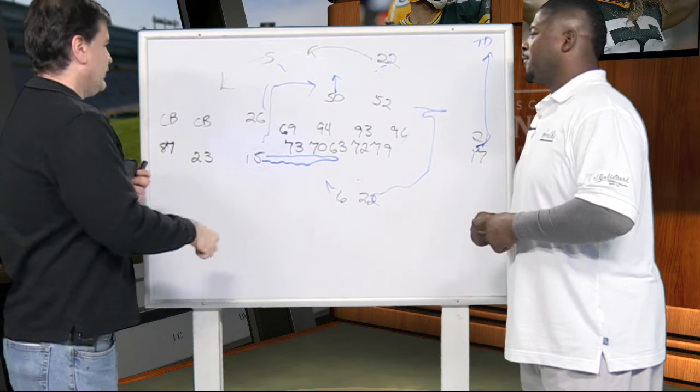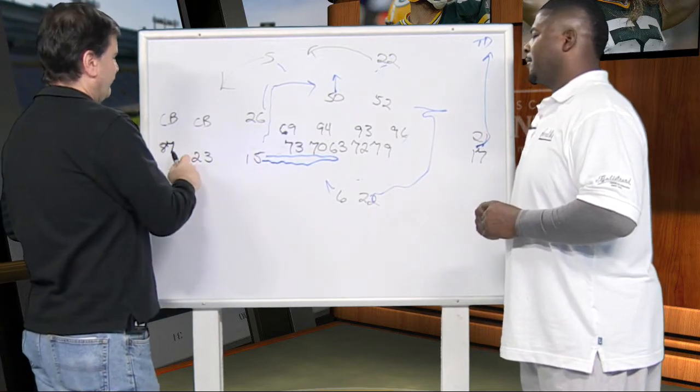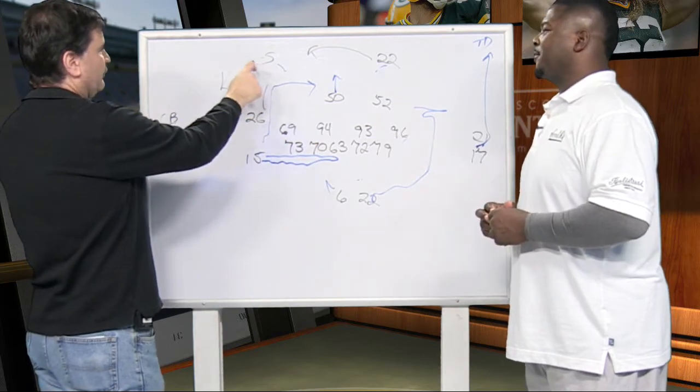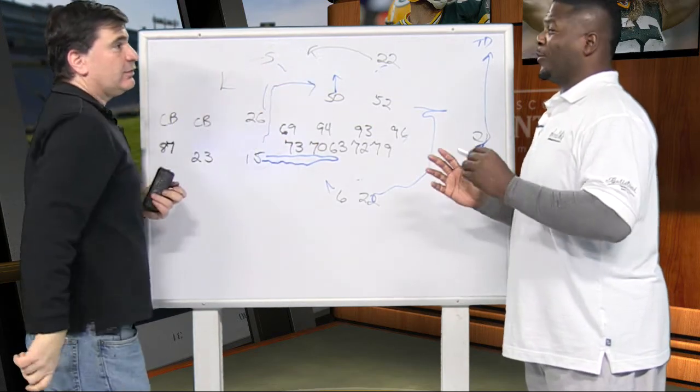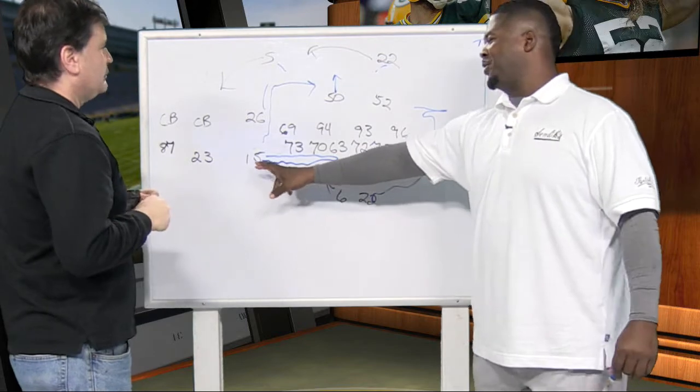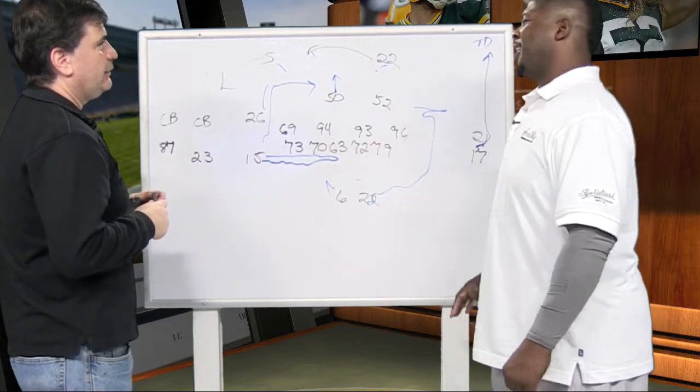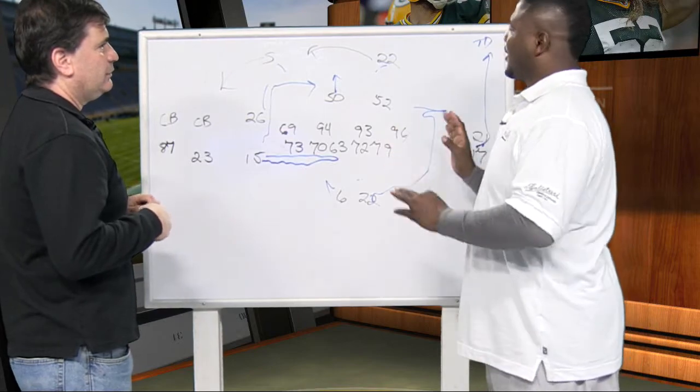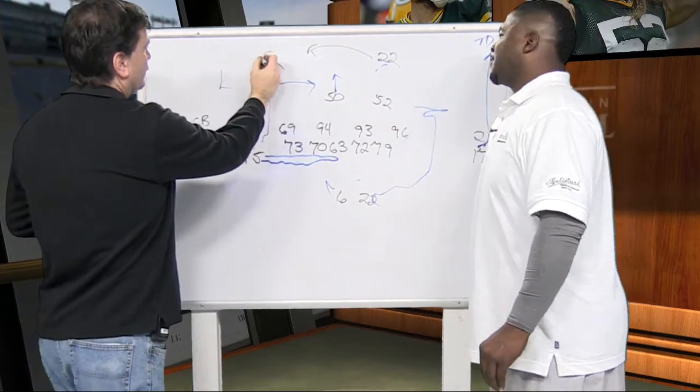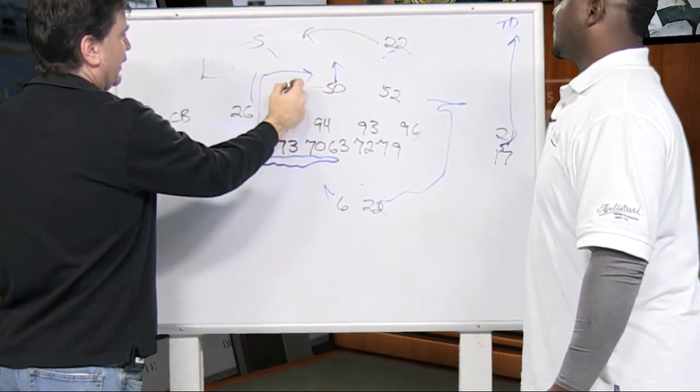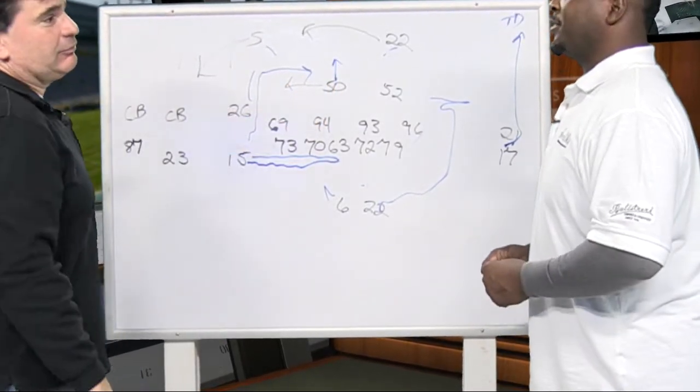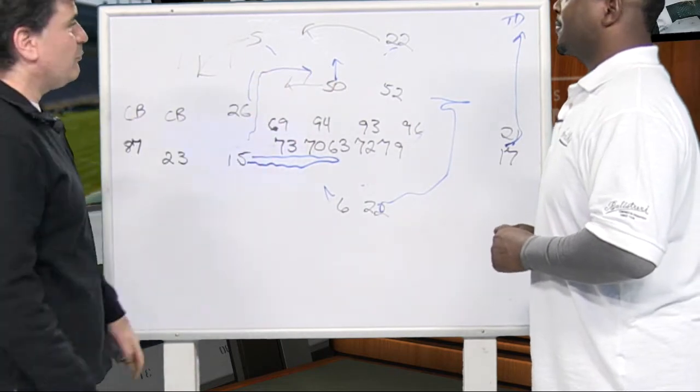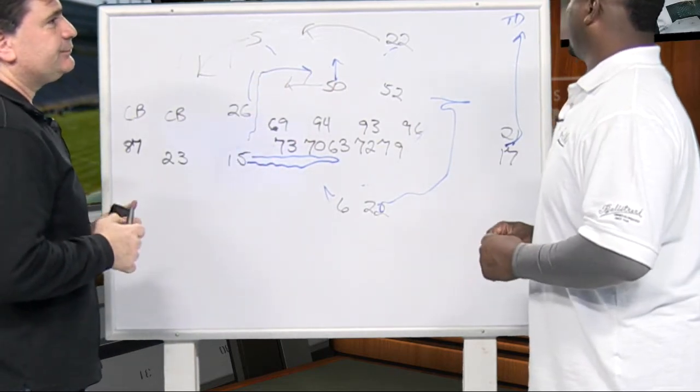And I think you make a great point about that in that first game, Marshall and Jeffrey were just outside. And so easy to double. They just put a safety here. It's really easy to roll with. But when you put him at the third receiver inside, it's hard to roll to a guy that's in there. You can double him, but it's hard to roll that side. You could devote this safety and this linebacker, which is exactly what the Vikings did. But you leave some openings there. Yes, and you got to pick your poison with that.